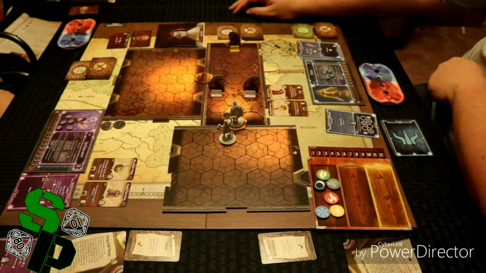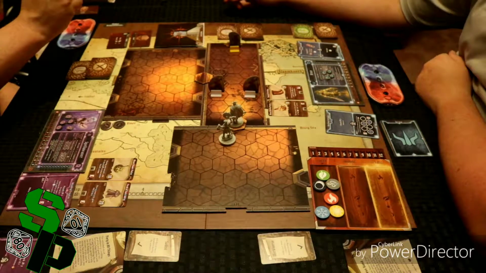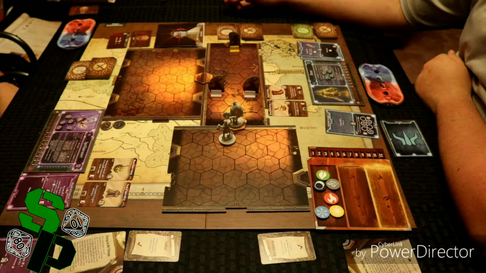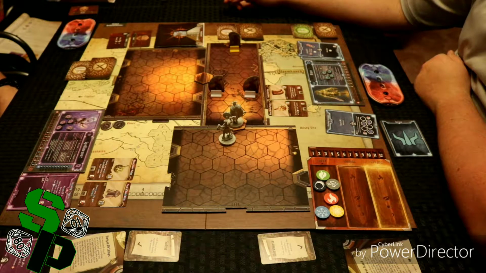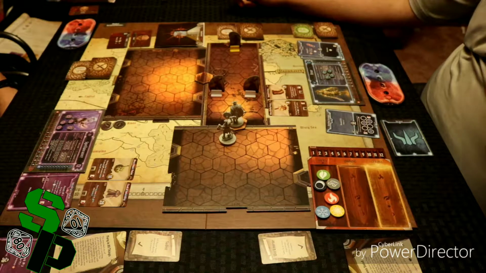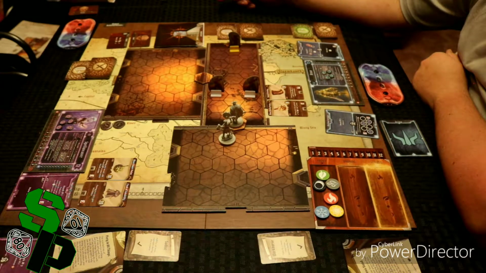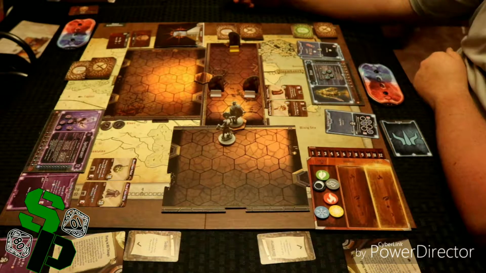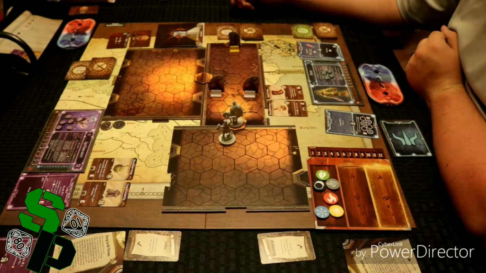Some little spiky spikes. The way traps work in this game is that as soon as a trap tile is entered by anybody on the board, the trap is automatically discharged. In this situation, the traps, I believe it's 4 damage. 4 damage. Shit. So definitely stay away. 4 damage. It's automatic damage. There's nothing you can do to stop it.